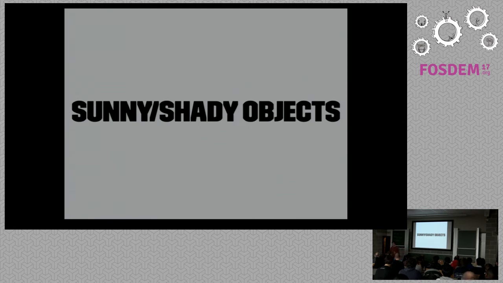In the generational garbage collector, we have to check shady objects every garbage collection, during minor and major, because we can't know whether or not you added a new reference to that object. And sunny objects, we know whether or not you did, so we can actually promote them to the old generation and then not look at them for new references.